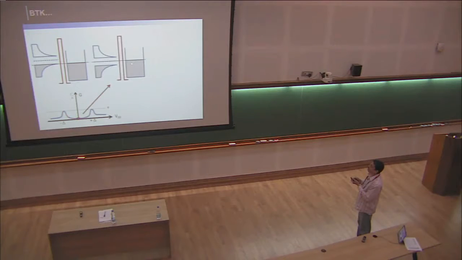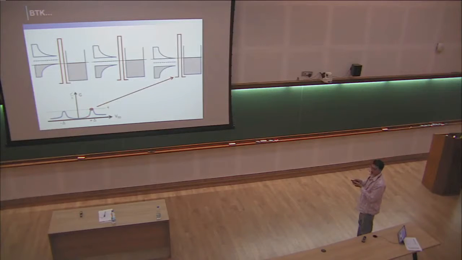As you align the Fermi energy inside your superconducting gap, if the barrier is very large, the conductance will be suppressed. Again, once you align with the coherence peak, you have a large conductance. So the conductance near zero bias tells you about the Andreev effect. Most of my experiments will be done as a function of this bias voltage.